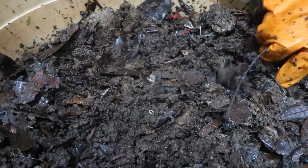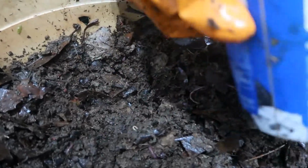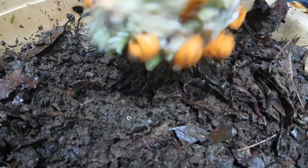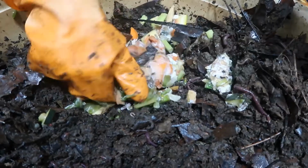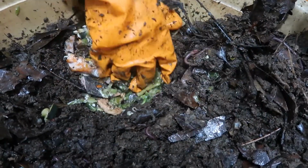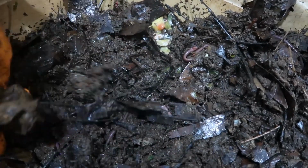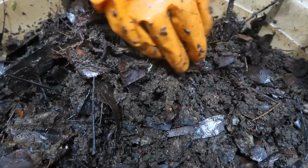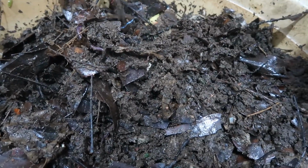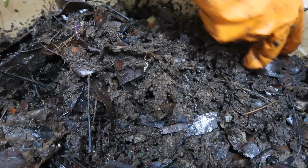Okay, now I'm going to put the feed as usual. It's not very watery, so I'm just going to keep it as it is. I don't have a cardboard piece with me right now, so I'll put them like this. Always bury them and cover them with brown matter, and keep one piece here to indicate where I have fed.